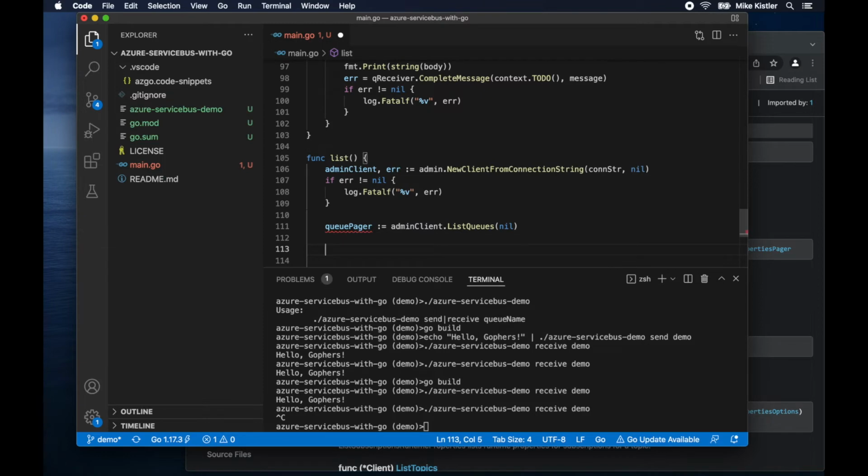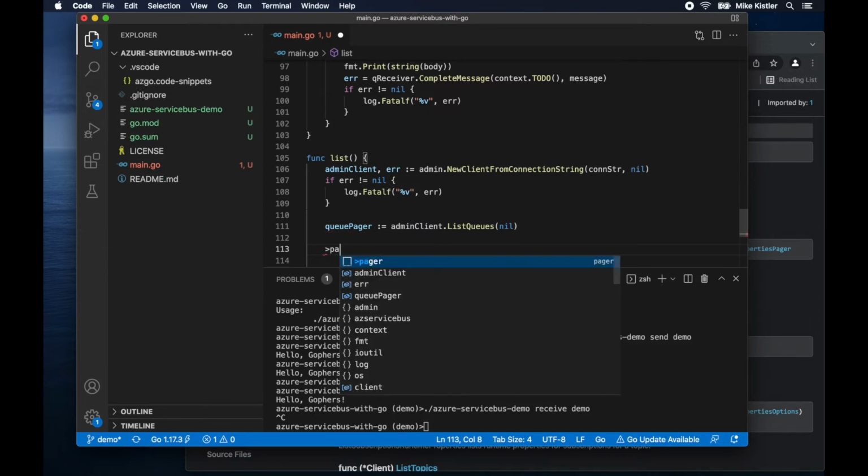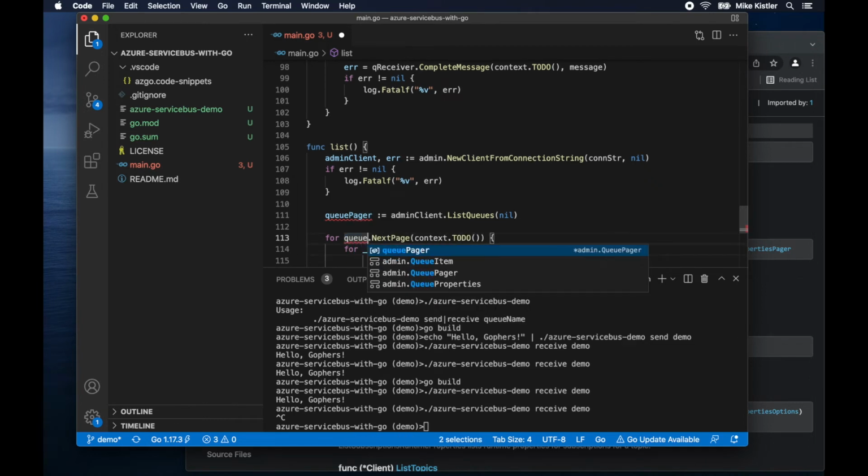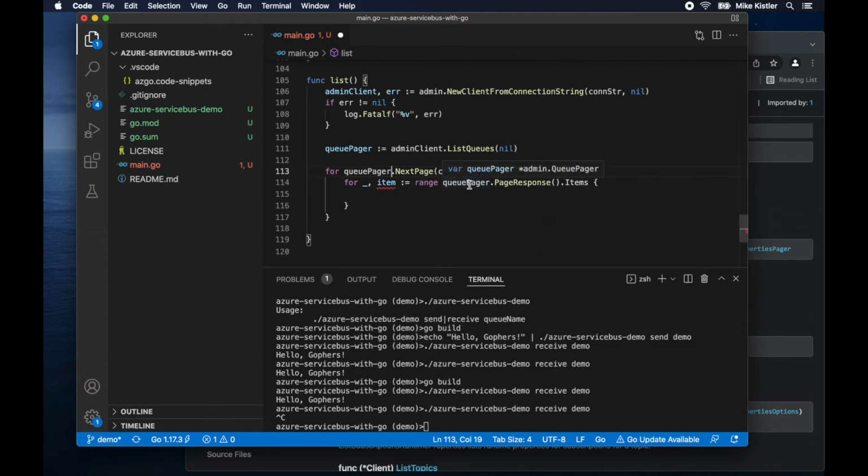And now I have another little snippet. This is actually a very handy feature of VS Code, where it will let you fill in the particular items here, right?